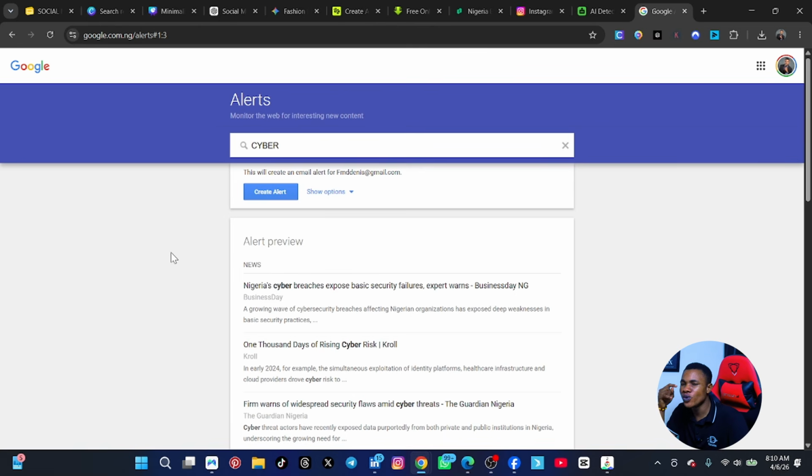So Google will always be sending you updates, either the job aspect or the new developments under that particular niche, every single day. And I think for me particularly, they used to do it at midnight. They will send it to me. So you can see that you can actually create Google alerts, so that you can be able to know what is working and what is not working.